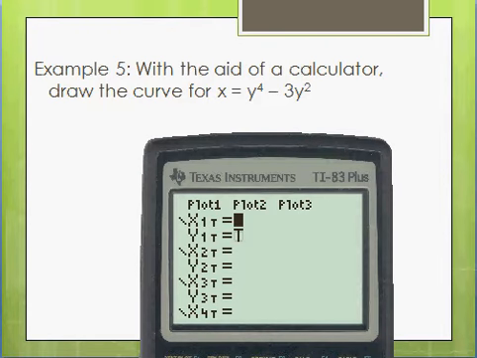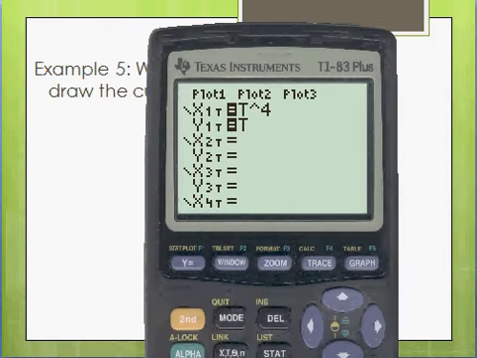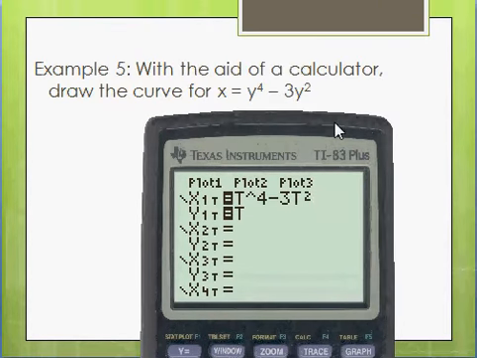And then x would be, y to the 4th would be t to the 4th. So t to the power, let's move it up a little, 4. Then we're going to do minus 3y squared. Minus 3, well, y is t squared. So if you have a function that's solved for x or solved for y, it's really easy to write the parametric function. Just let the variable being used be t, in this case y, and then the one that's solved for, instead of y to the 4th minus 3y squared, we can plug the t in for y.